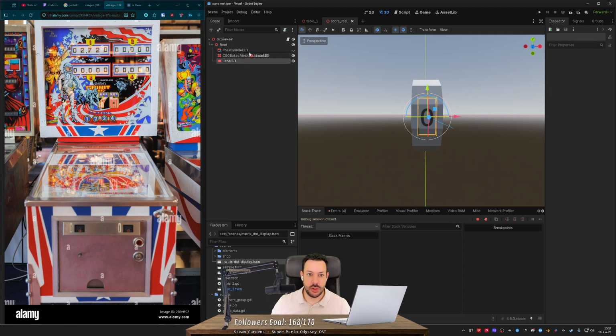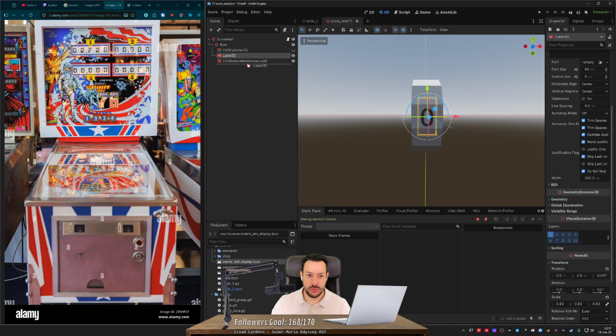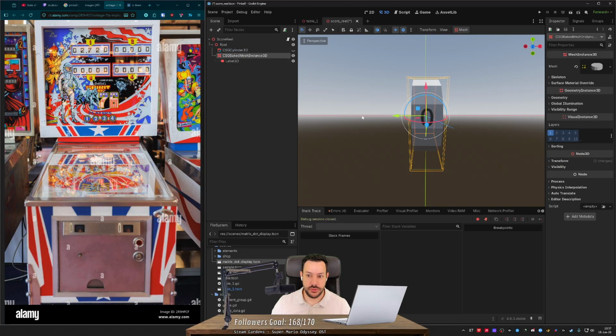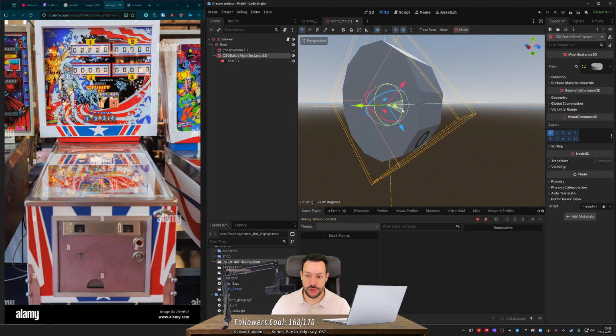Okay, so what I would like to have, which I don't know if I'll be able to do, is when I rotate this, the number should rotate. The issue is that I don't actually want to populate all of these numbers.